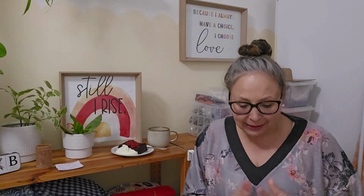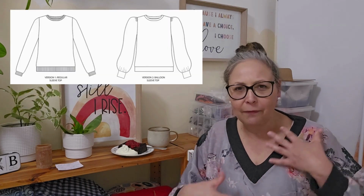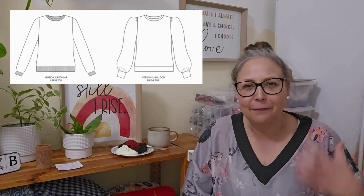The next pattern on my agenda is to make some more of the Billy sweater by Tilly and the Buttons. I've done 1 trial, which was a bit of a Frankenstein of like 3 different fabrics to see if the size and the style was suitable for me, and I really liked it. It was just very easy, very comfortable, a great basic, super quick to make.